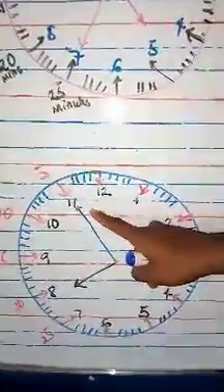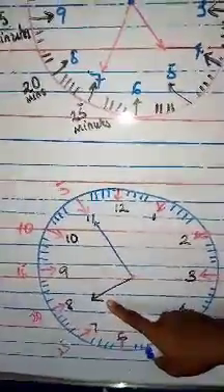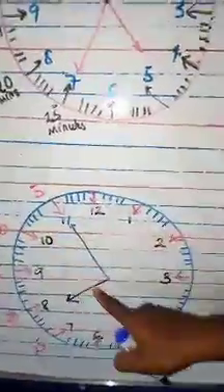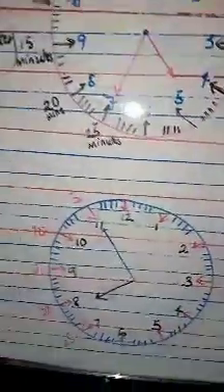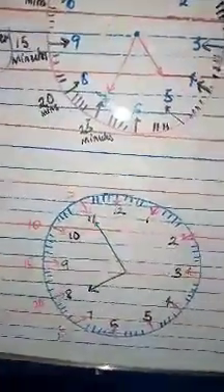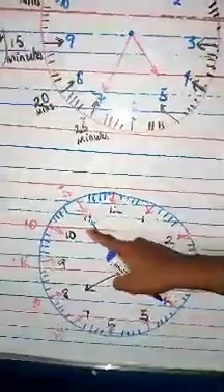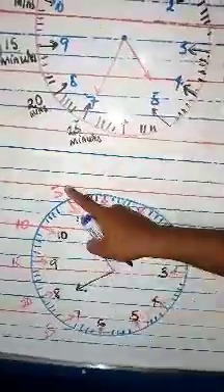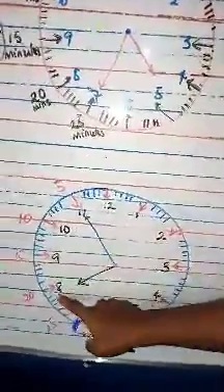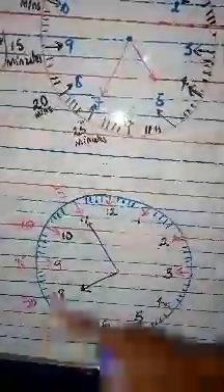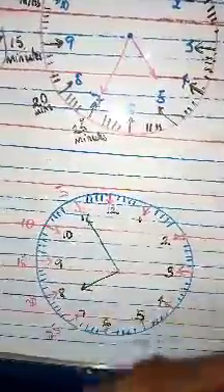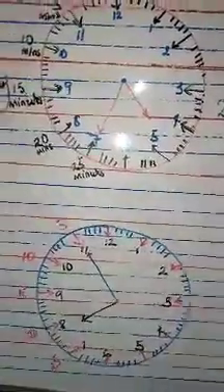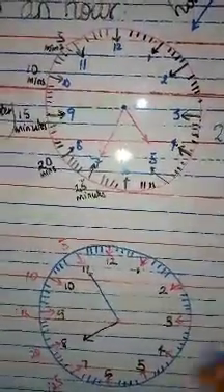Here, the long hand is at 11 and the short hand is at 8. Remember, not exactly on 8. Now, look at this. The time here is what? Can someone try it out? Okay, let me help you. The time here is what? When it's at 11, it is 5 minutes. So the time here is 5 minutes to the hour of 8. Did you get that? 5 minutes to the hour of 8. So that is it about minutes to. We still have some examples, but that will be later.